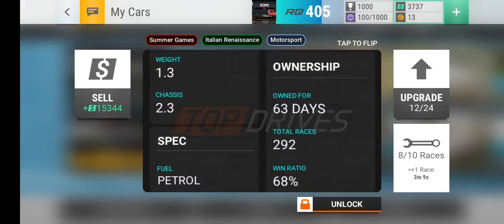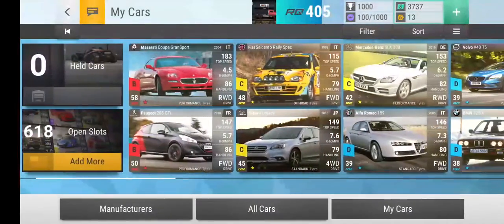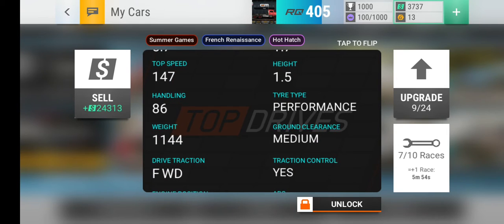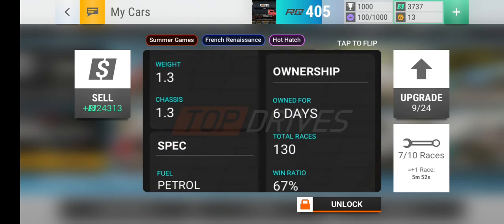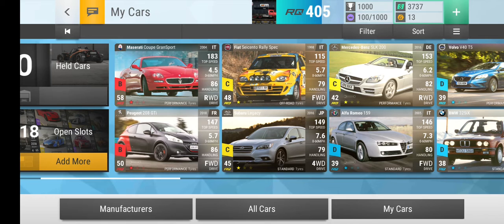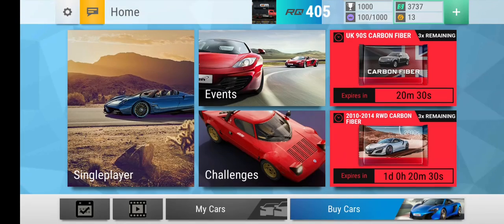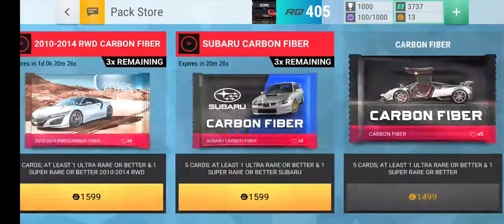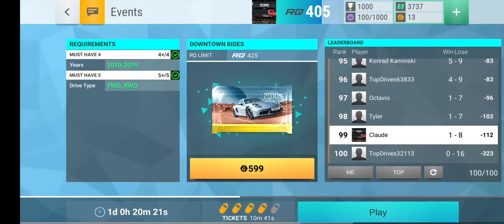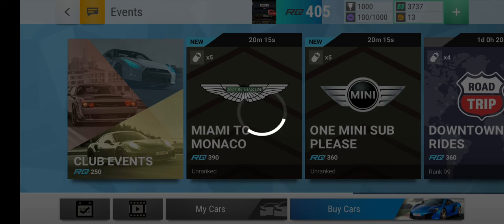But here's the winning ratio, 68%. I literally just got rid of a couple of really good cars. This one came out of a regular standard old pack. Can you believe that? Look, 67%. And this one I got out of a regular pack. Oh, shoot, the event's over for that one. Basically, like those blue packs that they give away. I know it sounds ridiculous, but that's where I got it from.